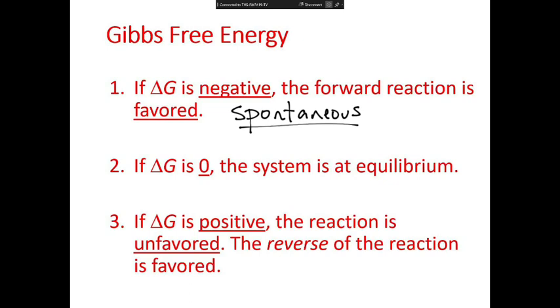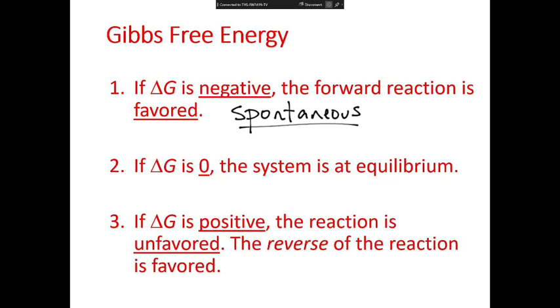And people always say, well, wouldn't it make sense if positive meant it's favored? Don't we think of positive being more forward and favored? Well, again, it has to do with the idea that this is all about that second law of thermodynamics, which says that for something to happen spontaneously, energy and matter must spread out. Randomness always wins. Either the system or the surroundings itself, or maybe both, will become more random in nature.